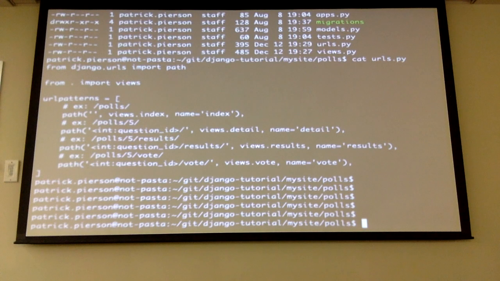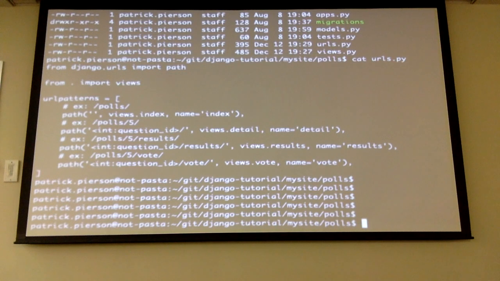You can still go back, and the url thing is not gone, so if you have complicated regular expressions that you need to do in your URL matching, you can lean on that. But this vastly simplifies the 99% use case for people. So that's what's going on there. The pattern matching is saying, okay, I found an integer, it's got this label of question ID, so I know that when I call detail, I'm going to pass question ID as a keyword argument.